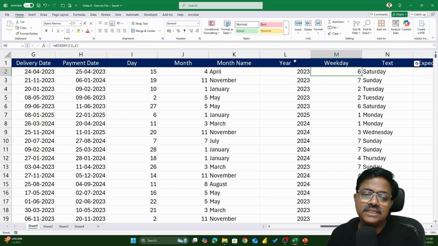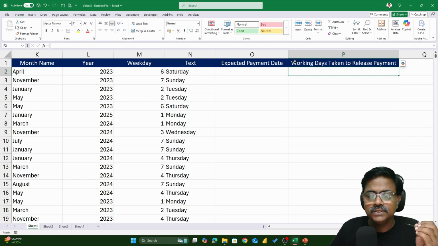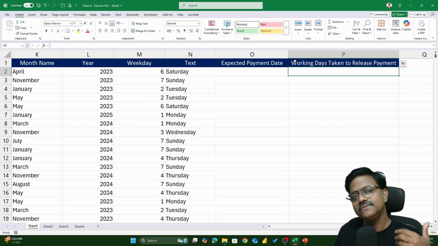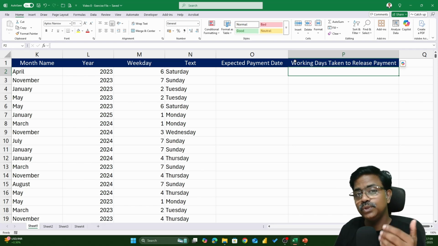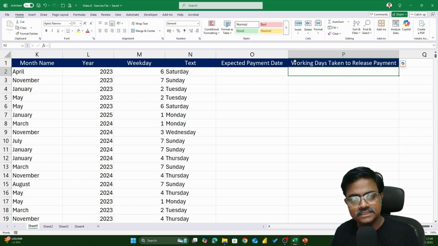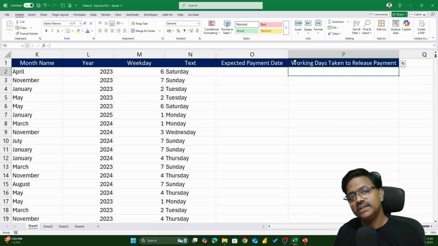All right, so let's talk about the next set of functions, which are needed for analysis purposes or for tracking purposes. What are these functions? Example, if somebody gives you a task and asks, hey, when are you likely to complete it? Then you are in a position to give them a deadline date. Example, if I'm billing a client for my training service, and I want to know when I will get my payment, I need to know the deadline date when I would be receiving the payment. So that is one type of calculation where you need to know the deadline date.